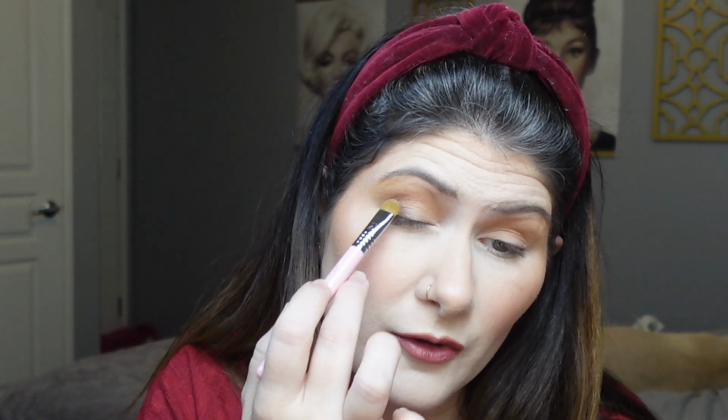And it's definitely doing it, but obviously it's not going to give me the same punch and impact as it would if it was a matte. I would have preferred this had been a matte, but we're going to work with what we have. All right, so I went ahead and primed my NYX glitter primer for the rest of the shimmers in here. I do like the way that that looks on the lid. Again, I wish it was a matte, but we're gonna move on.